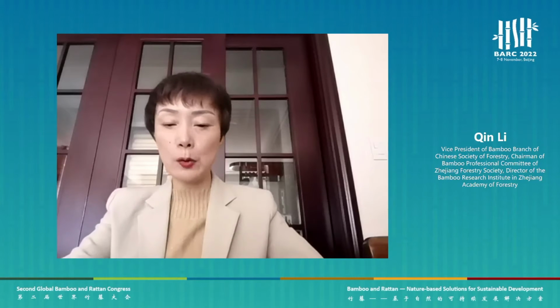After 4 years, for this green health development, to boost the carbon neutrality goal, and to bring new opportunities under the context of the COVID-19 pandemic, we're gathering through the cloud to participate in this BARC 2022 and to talk about the perspective for this industry. This forum on development of the medium and small size bamboo shoots industry is held by the bamboo branch of the China Society of Forestry, the Research Institute of Subtropical Forestry, CAF and NGFU, and other cooperative organizations.